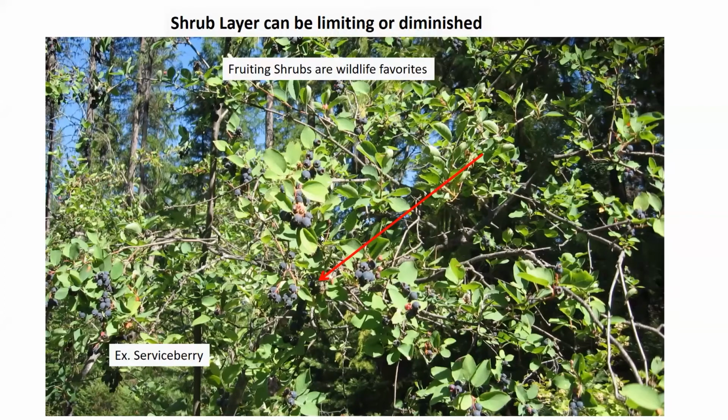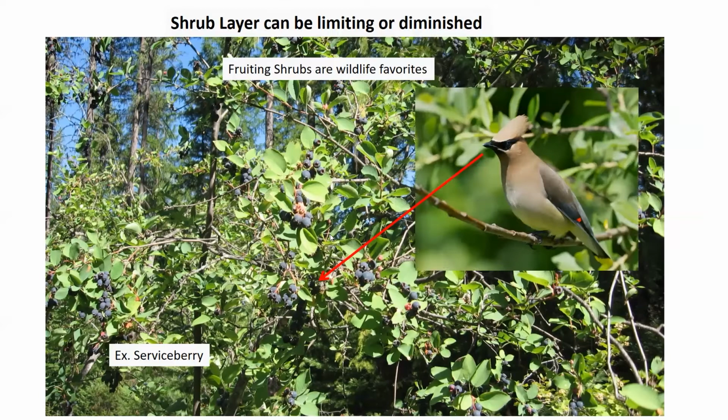So the shrub layer is something that is kind of disrespected. I took out my Rodney Dangerfield slide, but we don't really think that much about the shrub layer as being extremely valuable habitat. And so wherever you have something like salmonberry or serviceberry or blue elderberry or red elderberry, those are worth actually maintaining and protecting as really important wildlife habitat features. So fruiting shrubs are really good.